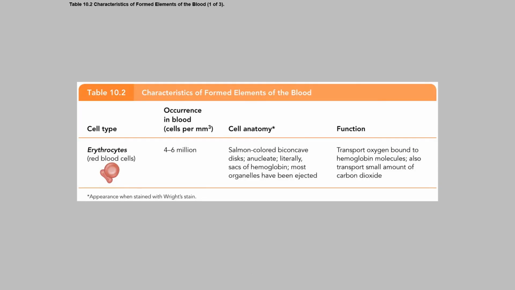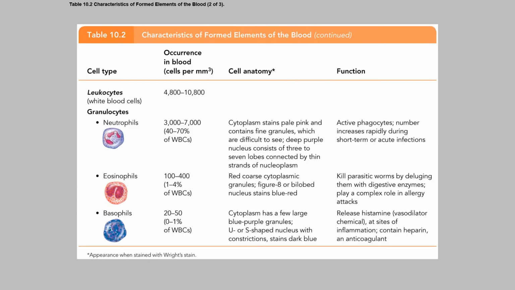So when we look at the formed elements, the erythrocytes, as I said, are going to be your red blood cells. They're transporting the gases, oxygen, carbon dioxide. They are biconcave. They're anucleated. We know from, say, a lab tech standpoint, we know roughly the concentration, how many cells per cubic millimeter would be 4 to 6 million. So they're the most numerous of all of them. With the leukocytes, you have those 5 types in total, the granulocytes and the agranulocytes. So the 3 granulocytes, once again, are going to be your neutrophils, eosinophils, and basophils.